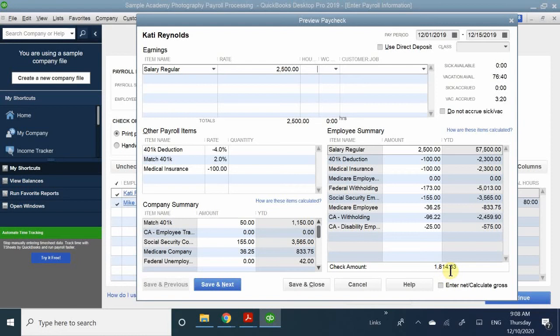So right here is the information. Again, year to date, she's been with this company for quite some time. You also want to double confirm here. That's how you confirm: making sure that every paycheck you go through, the calculations are correct. And in this case, in QuickBooks, the only error you will have is going to be human.